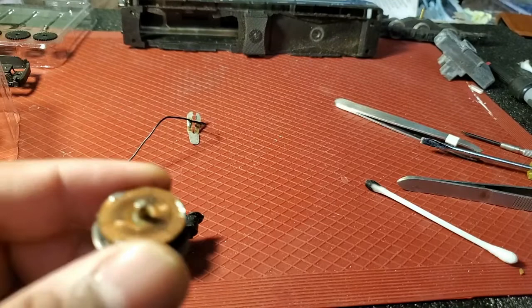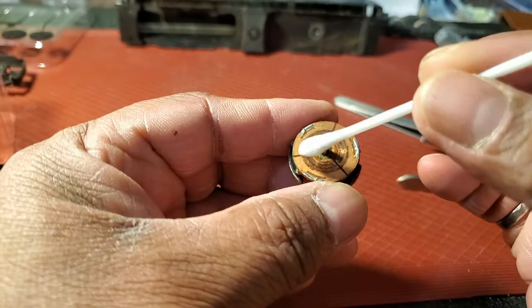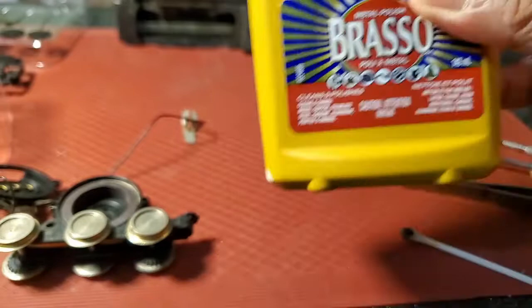Okay, so now what I'm going to do is, you'll notice that there's still a little bit of residue on the commutator, and it's going to embed it into the copper of the commutator. I'm now going to use a little bit of Brasso to polish the commutator out, and you'll find that all that gunk comes right out.